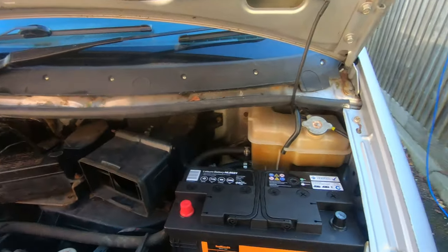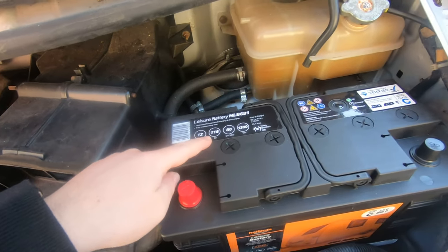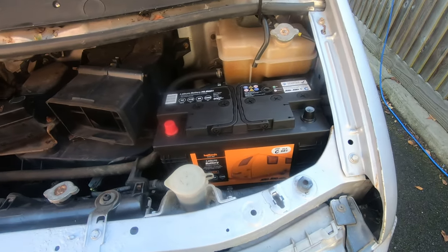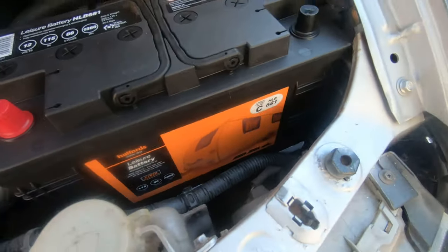Okay, next little job is this fella. 115 amp hour, there you can see. Whatever that means, 80 cycles, all that. But it's a leisure battery. I've made a little tray down there, made out of aluminium.